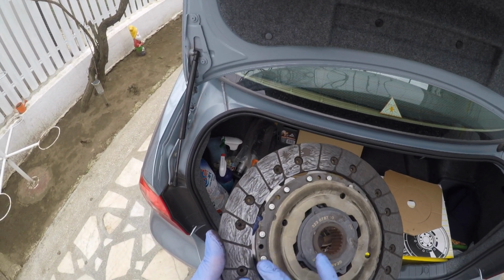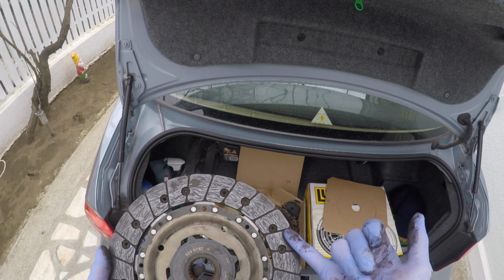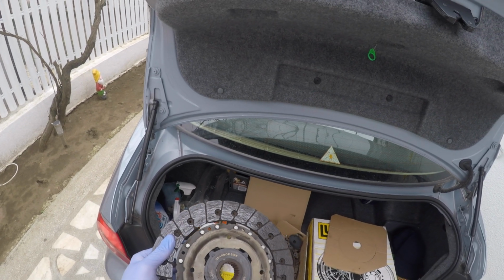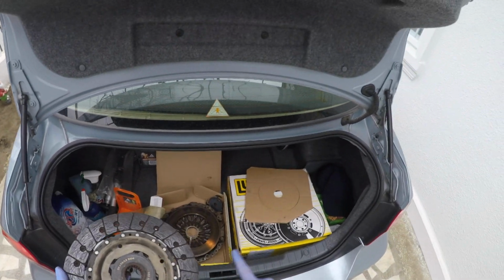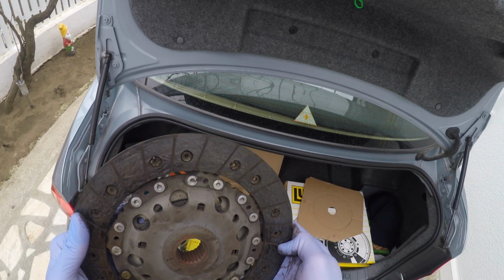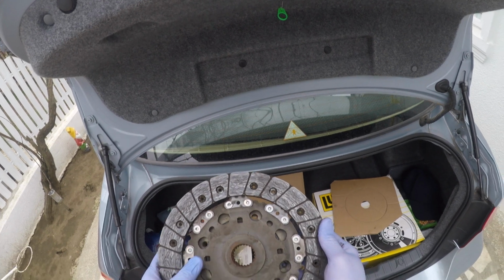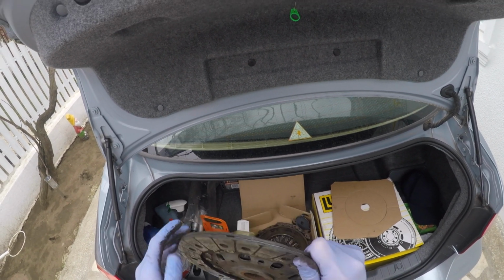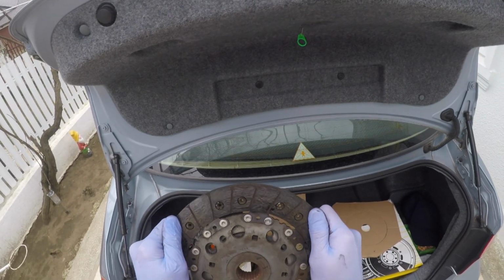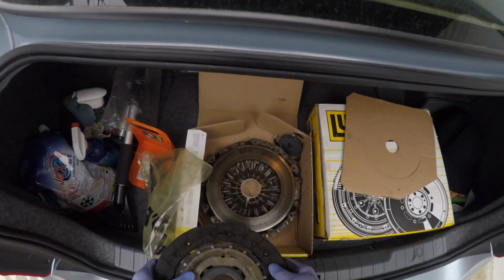I'm going to show you a close-up of these pads here. I cannot stick my nail under this because this part is really, really worn out. This is the gearbox side, and it means that this part touches the flywheel, and this part touches the pressure plate. So this part here, I think it has 1 millimeter or something like that. I don't know if you can see it. It's better that you change this when I have a crack here. I don't know. Can you hear this? I don't know if this is normal, but maybe. Okay, so this is my clutch disc.